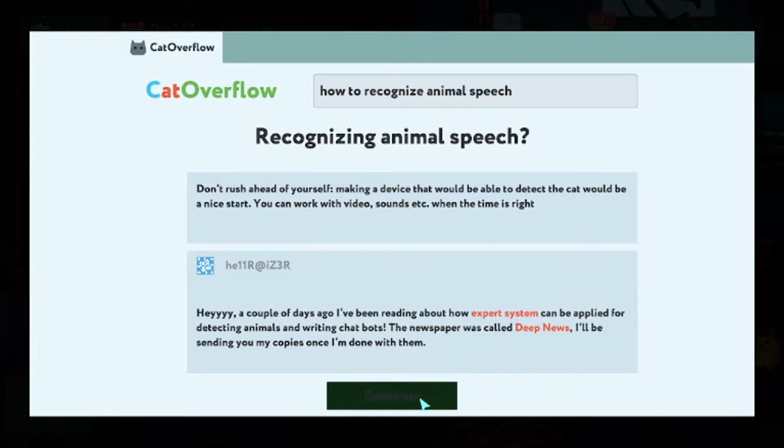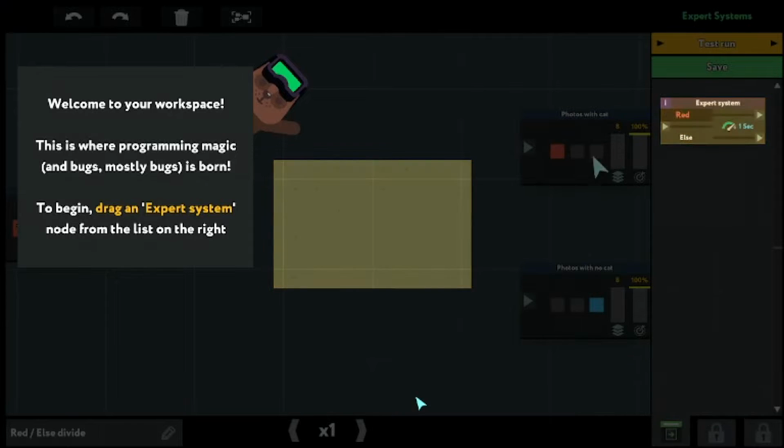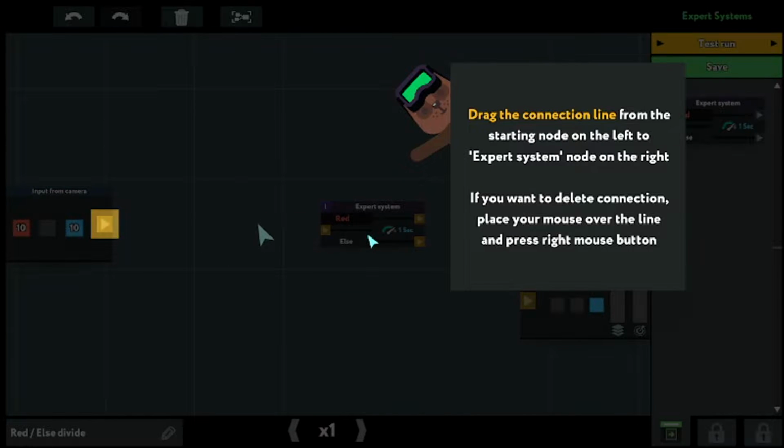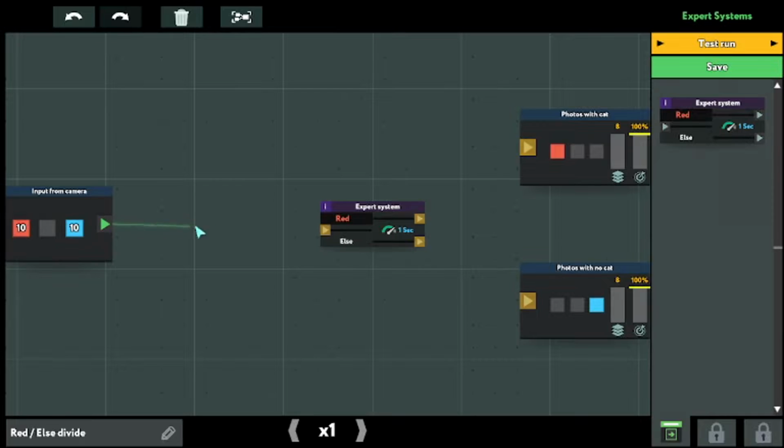And here we are on our workspace. Okay, welcome to your workspace. This is where programming magic and bugs, mostly bugs, is born. To begin, drag an expert system node from the list on the right. Drag the connection line from the starting node on the left to the expert system node on the right. If you want to delete the connection, place your mouse over the line and press the right mouse button. Okay. So we want the red part to go up here, the non-red part to go there.